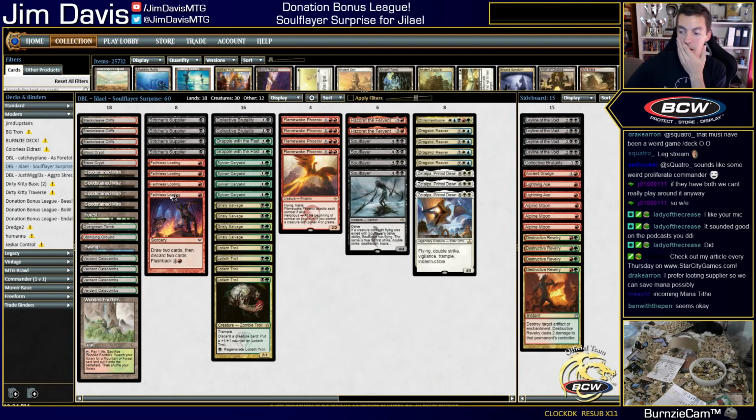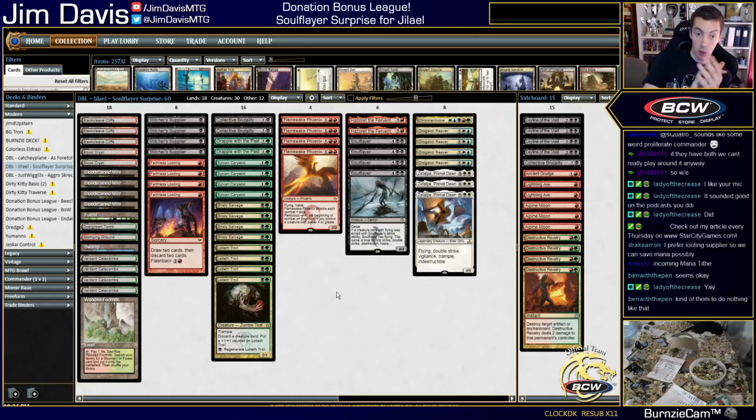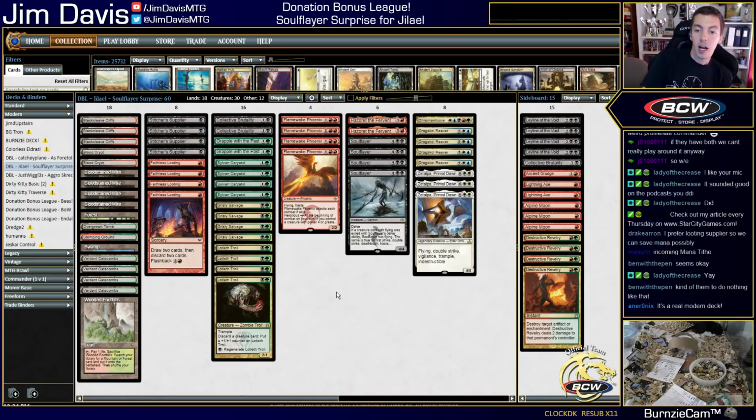Donation Bonus League. Mana Tithe would have been dope. Donation Bonus League for Jilael. We lost to Infect with like perfect draws. I think we were going to lose that match anyway, but they really killed us. And then we lost to... What else did we lose? Oh, the blue-red Wizards deck. Wizard deck definitely exposed a serious weakness of counterspells.